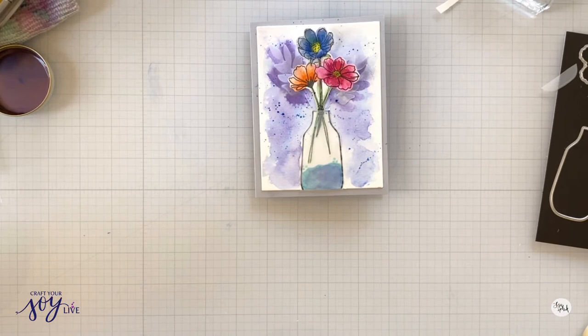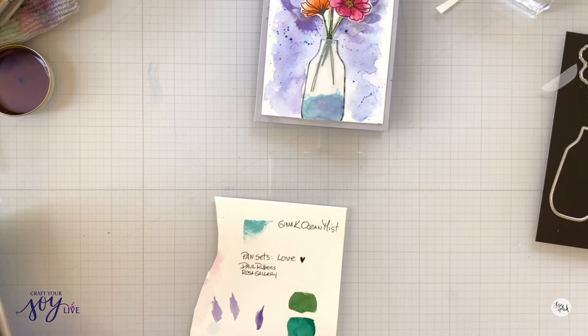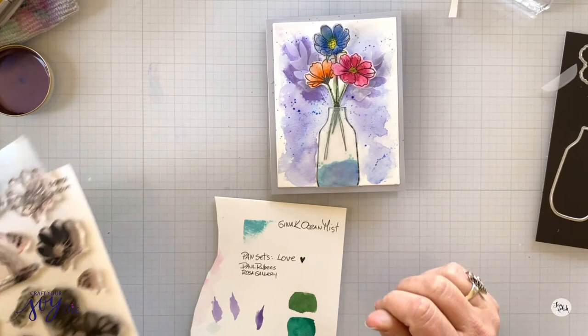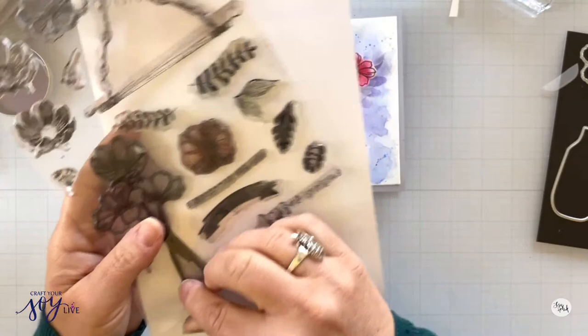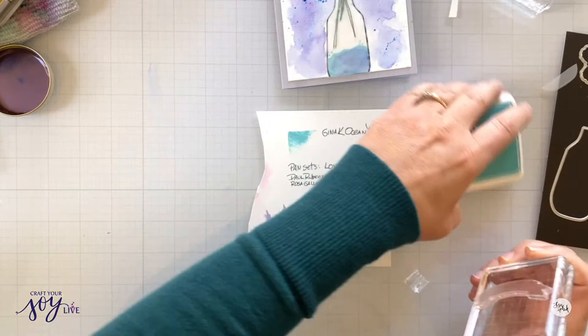All right, now we've got our sentiment that we want to put on here. I want to use that Be Gentle With Yourself sentiment. We're still in January, so as far as I'm concerned, we're still easing into 2023. I am, at least. I'm going to grab this banner and we're going to stamp this down. So as we're easing into 2023, you've heard me say this a couple times, encouraging us as a collective group of people to be gentle with ourselves, right? So I've got Ocean Mist here.